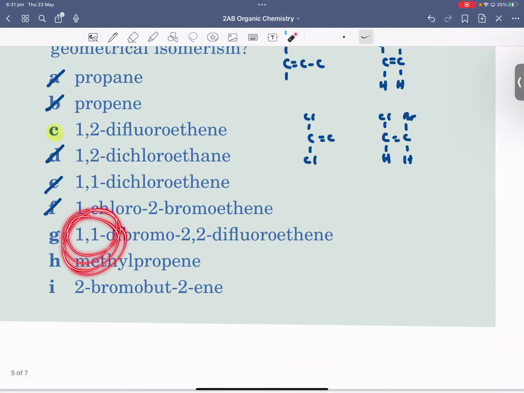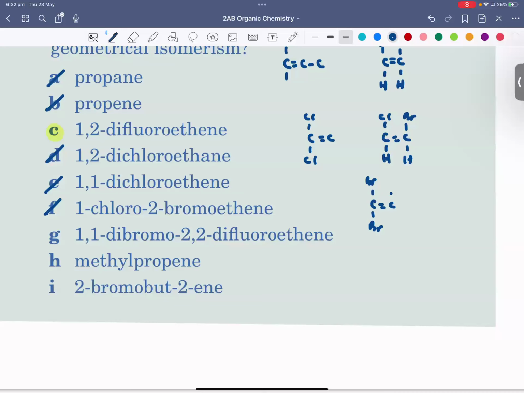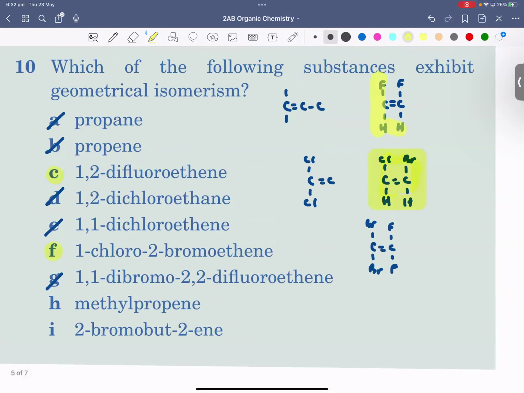No good at all. What do you notice? It says 1, 1. And then on top of that, what? 2, 2. That's as bad as it gets. C double bond to C. So there's a chlorine, a bromine here and a bromine there. So you've already broken it. And then on top of that, a fluorine here and a fluorine there. Oh, sorry, F is. I even said it is, right? And then I crossed it out, sorry. F is, because there it is. You're going to have cis-trans isomerism. Which other one did we say was good? C, we said was good. All right, what else?